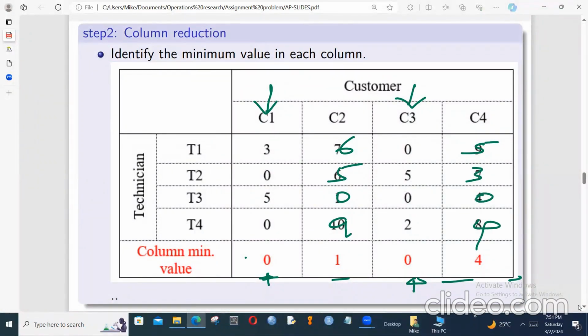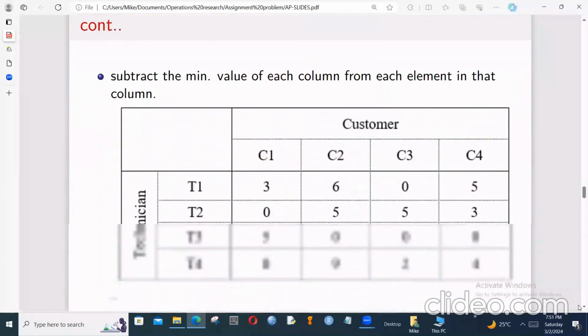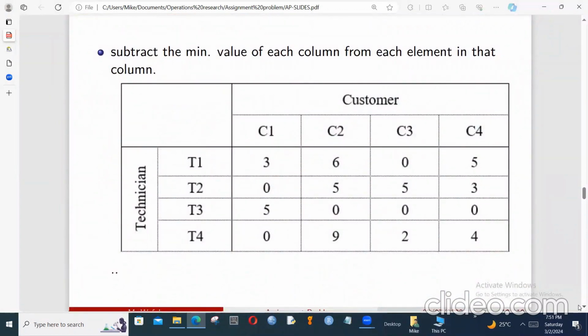And so you get a table where you have done both column and row reduction, a table appearing like this, where you can see zeros are now appearing almost everywhere. By the way, it's not a must that when you're doing the column and row reduction, you begin with the row first, then come to column reduction.